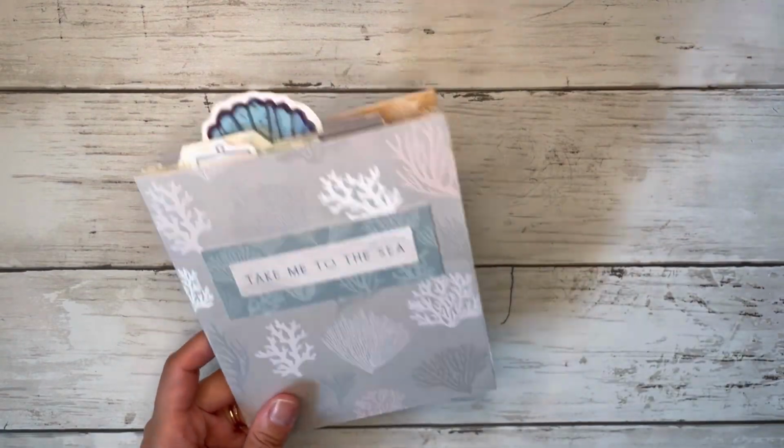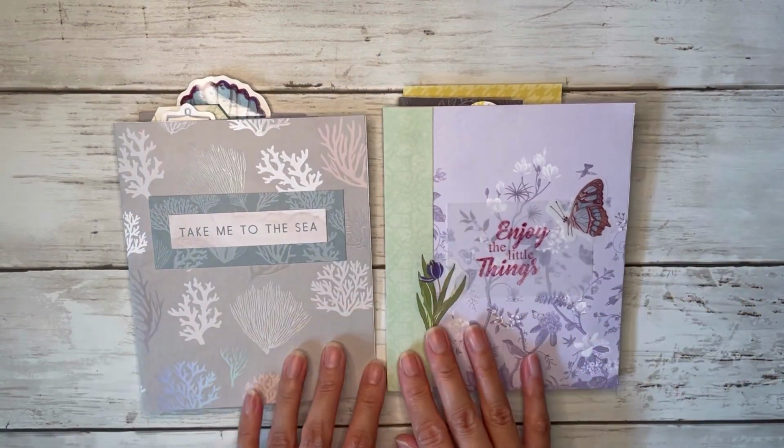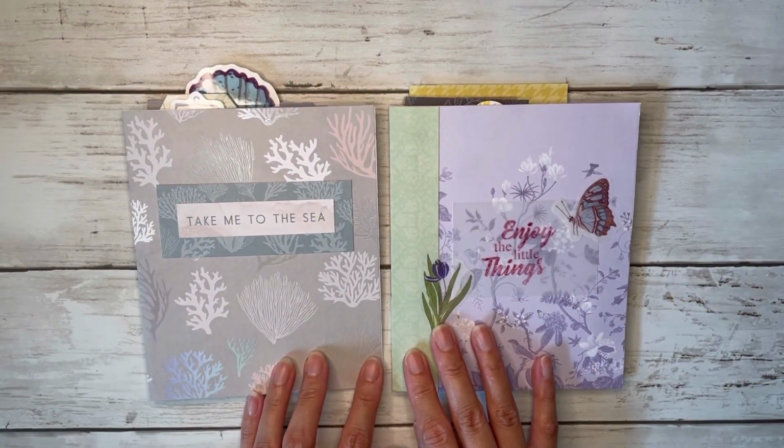I hope that you guys enjoyed this tutorial, and hopefully it'll be just as easy and fun to do as that slimline pocket folder that we have previously done.